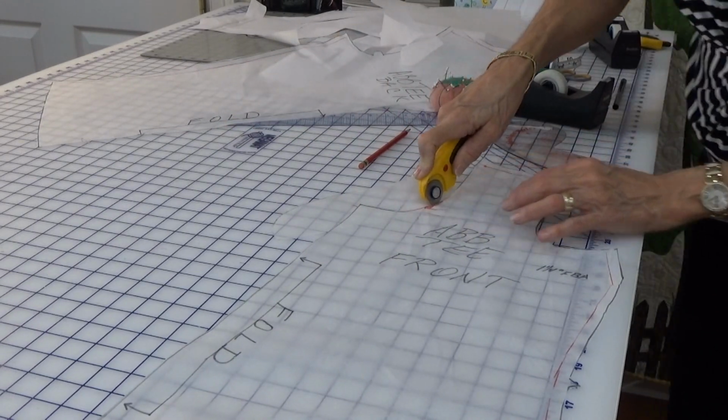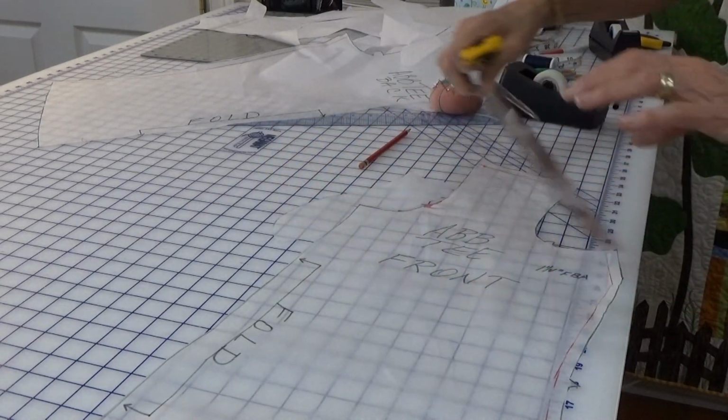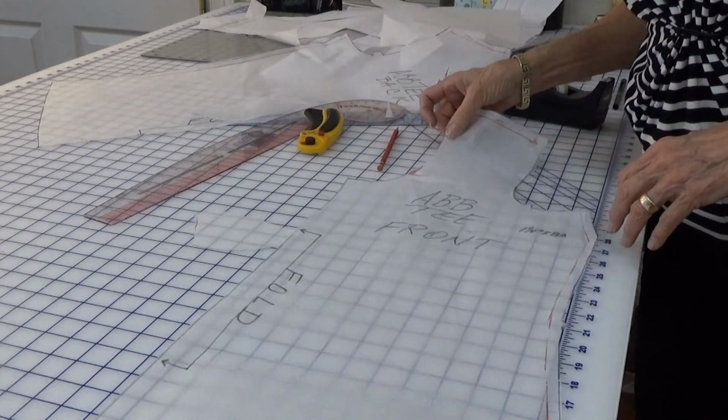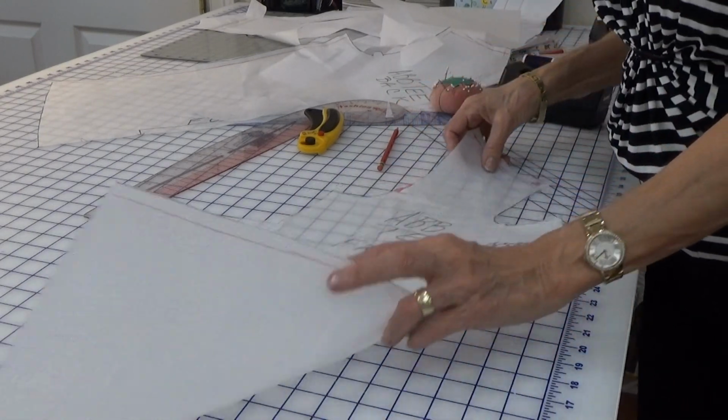I would presume that you could do the same thing opposite and make it opener if you needed more room there. I don't know why you couldn't. Okay, so that's one more little fix to the front, one more little fix to the shoulder.